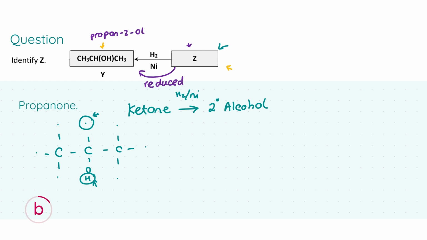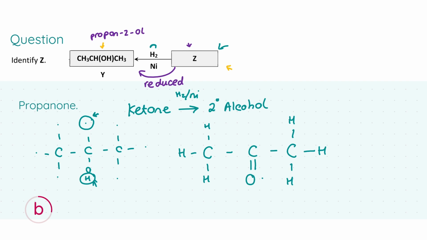So what's it going to look like? It's going to look like C, C, C still. It's going to be prop, because there's 3 carbon atoms. It's still going to have these 3 H's, but it's not going to have the hydrogen because the hydrogen is being added here. So it's just going to have a double bond to oxygen. And then on this side again, it's going to have H, H, and H. So that's propanone, when there's a double bond to oxygen here in the middle.